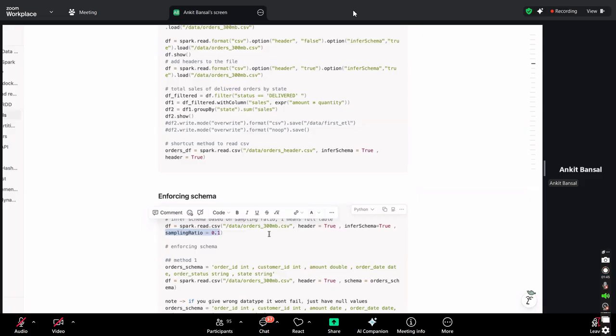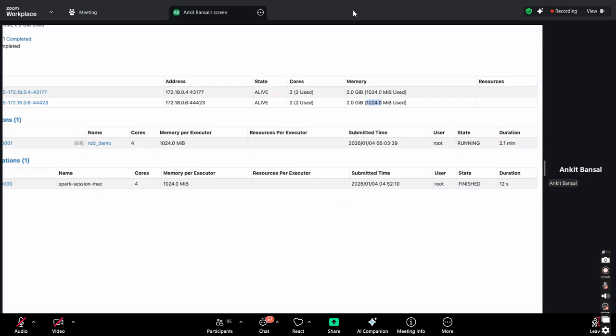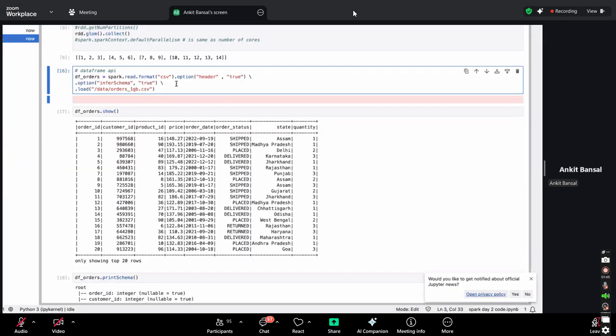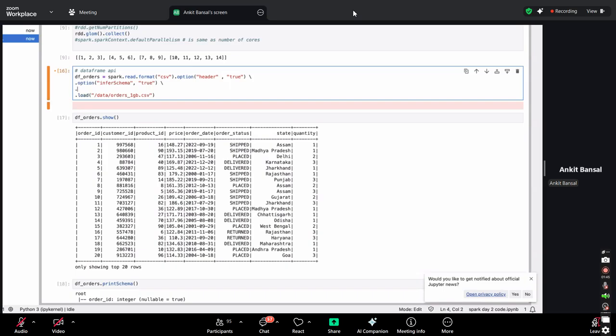This is a different syntax. Don't worry. So let me go there and I will say dot option sampling ratio 0.1. That's a different syntax. I will talk about it in the next session.